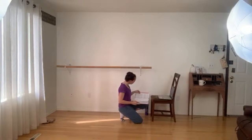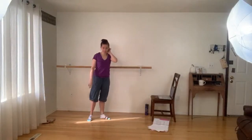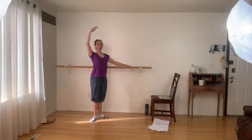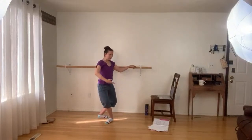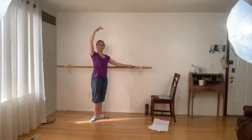Okay, guys, moving on. We're going to do a slow tendu. So, let's go. From first position, arms up, port de bras. Tendu, front, first. Front, plié, fourth, relevé, plié, and close to the side.